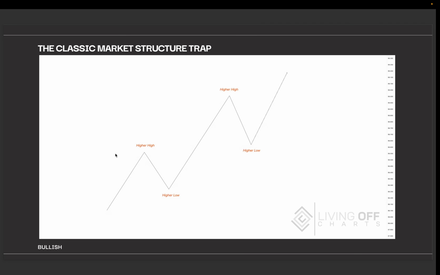So in classic retail market structure, what do we see? We have higher highs and higher lows, higher highs and higher lows. Now I'm going to bring you guys to some logic here. When the market is moving in higher highs, higher lows, the market makers need liquidity on both ends in order to take the lows to the highs, right? They need sellers and buyers on both ends of the market. So they need sellers and buyers on both ends of this here. Now, how would they possibly create a scenario that induces both of those liquidities?